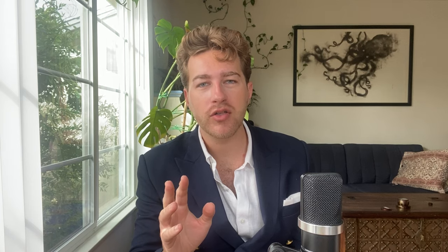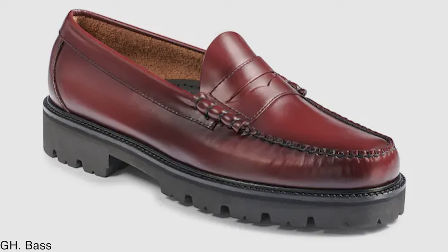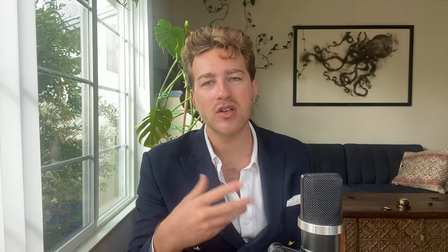Also watch out for cloth of any type — that will definitely give it more of an old man slipper appearance. When it comes to the sole, I would avoid any type of thick rubbery sole with what is known as a lug sole — this is the kind of grippy texture underneath. I know this will upset some people because GH Bass, which is a very classic men's loafer brand, makes several styles with this type of sole and they're very enjoyed by vintage and classic style enthusiasts. But this channel is about dressing in a youthful, modern gentleman way and I just don't think this style of shoe looks very attractive in 2023.